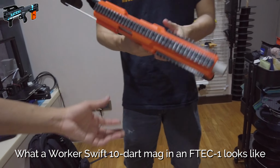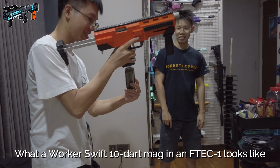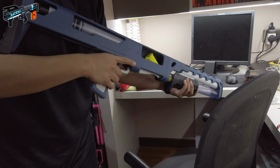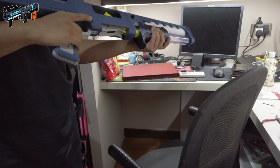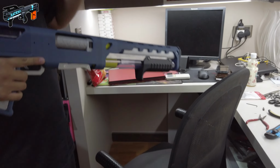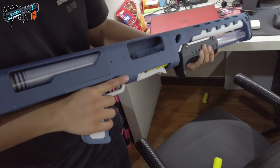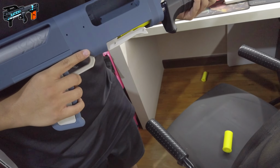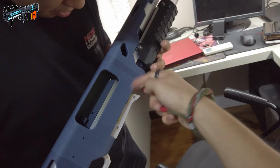I love my friends. So bad. Didn't I try to take it out like this? Didn't I push it? You need to push it in deep, then the blaster will feel it. Oh, something's wrong? Something's blocking, right? Yeah, something is blocking, but I don't know what. Yeah, this ejecting works fine, it's just that he can't push it up. It's stuck. Why is it stuck? I don't understand why it's stuck. Is it because you're tilting the blaster downwards? Try not tilting the blaster downwards. Then it could be, maybe this pusher doesn't push far enough.